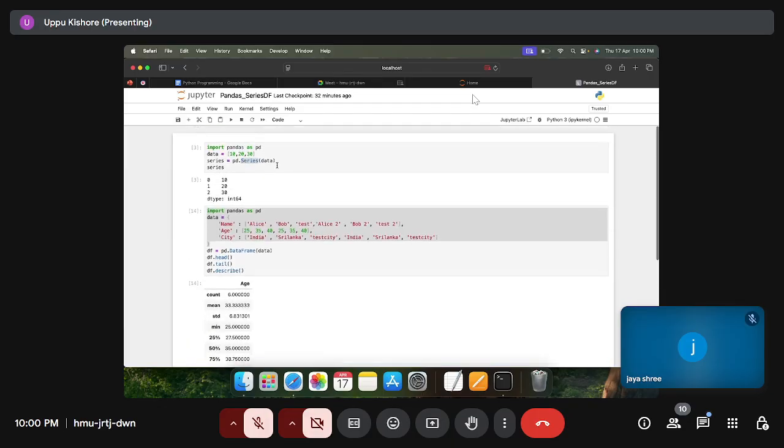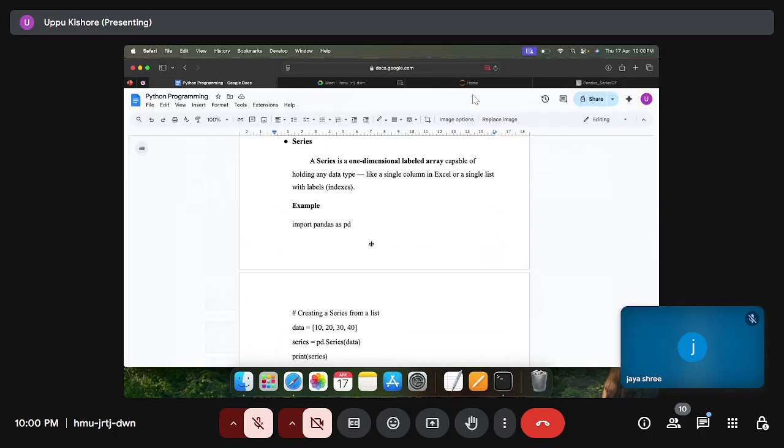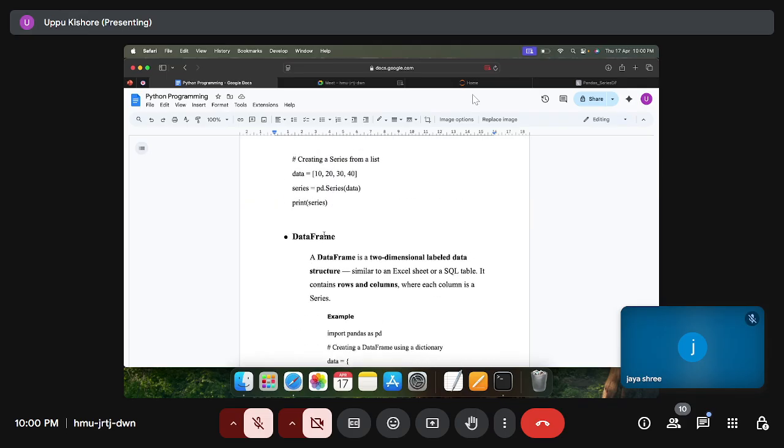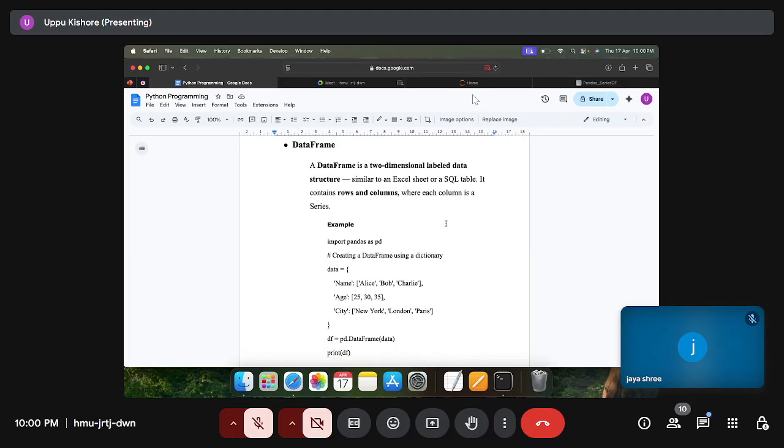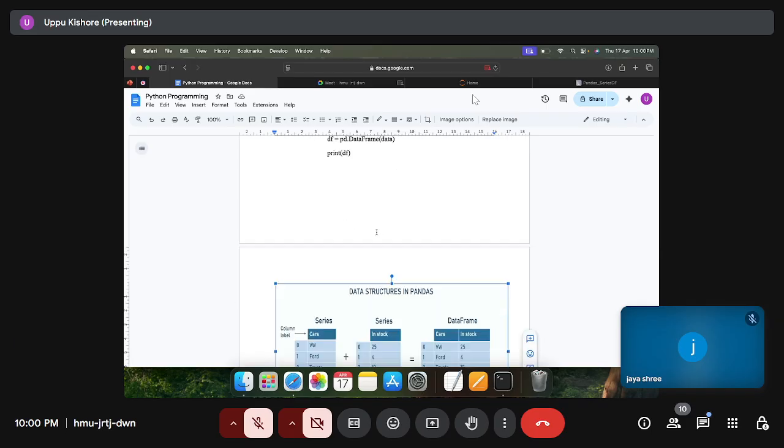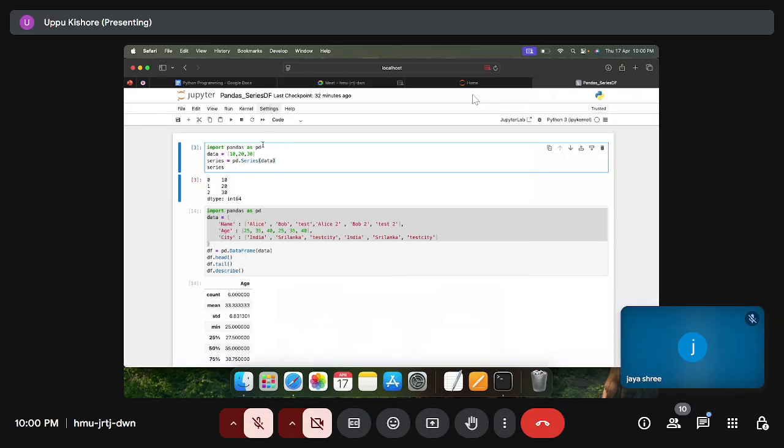So here we learnt about what is pandas, what are the data structures we have in pandas. 2 data structures. One is series and one is data frame. Series means we'll be having only one column. If you have more than one column, like 2 columns, 10 columns, any number of rows, that is a data frame. 2-dimensional labeled data, rows and columns. So remember how to install pandas, pip install pandas. After installing, how to use in our program, we have to import, as it is a third party library. For series, we'll just create a list and we'll define a variable and convert this list variable into series by passing it.